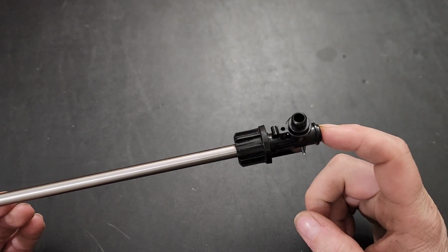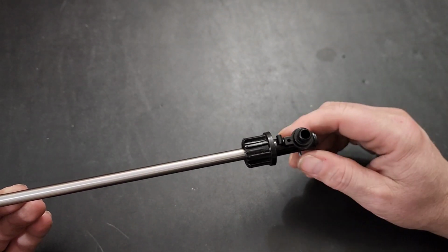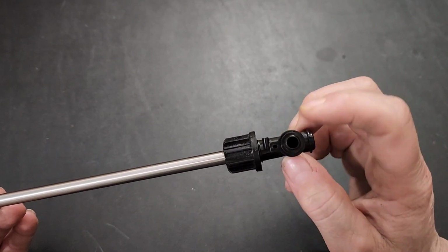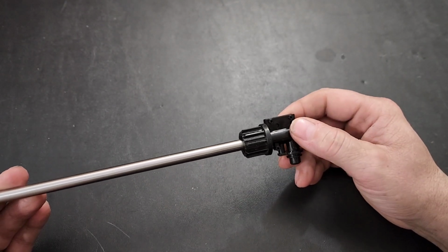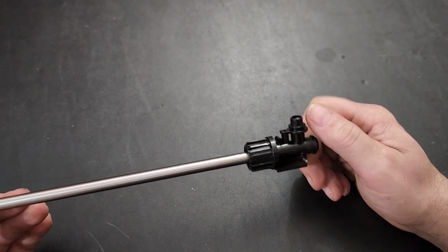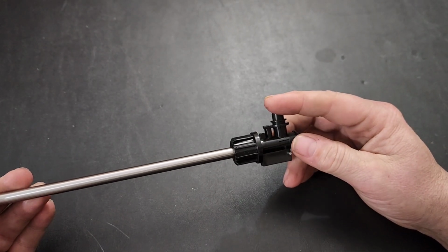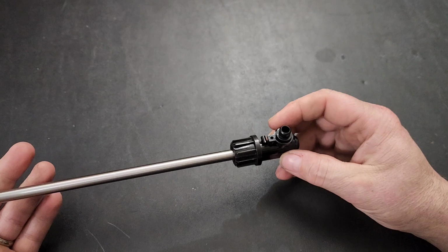So I replaced this because this is an older Tokyo Marui, and there was some wear and tear on where the BBs feed in right here. So I figured, I'll just order a whole new Hopup since they're still available. I'll just order a new one. And yeah, rotary Hopup. So it's not too difficult to really change this.